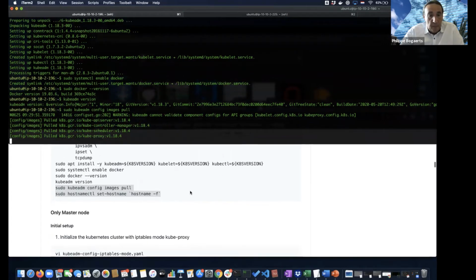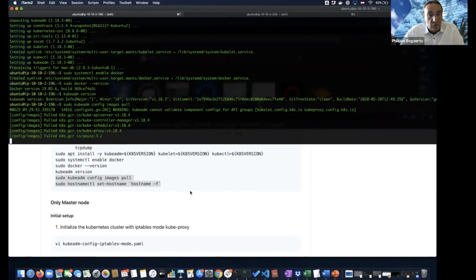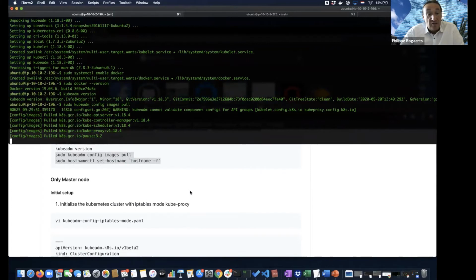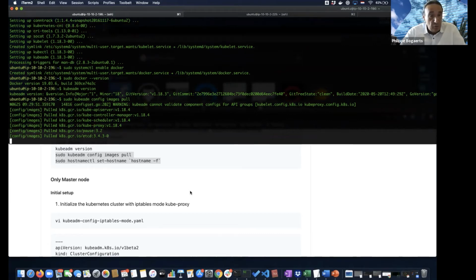The next thing to do is actually install Kubernetes. The only thing we did was download the images. This is done through kubeadm, so we need to initialize that.